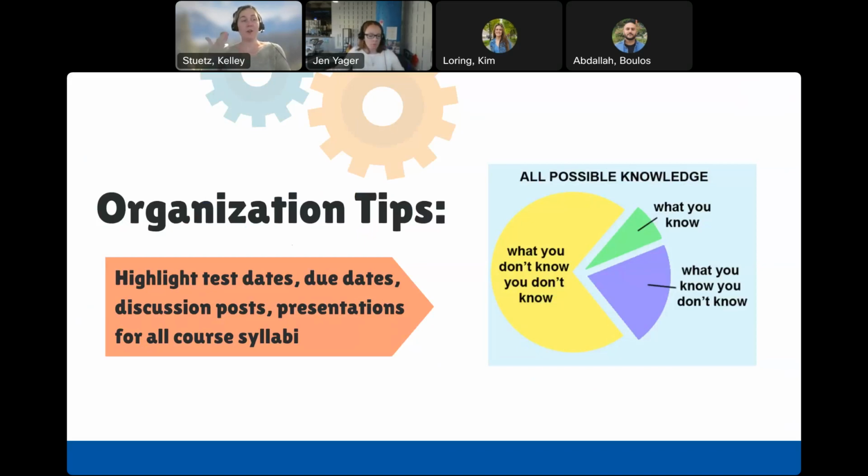What you don't know is a big chunk before you come into RPI. You're learning the language, you're learning the lingo, all the acronyms that we have here. And then there's things that you know, like calculus. You've had similar math courses. And then you're learning what you don't know. So what questions are you asking those professors during office hours? It's a big part of staying organized and doing the best you possibly can and being prepared for that next test.